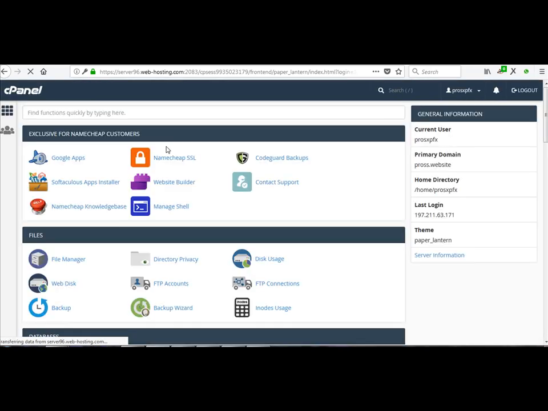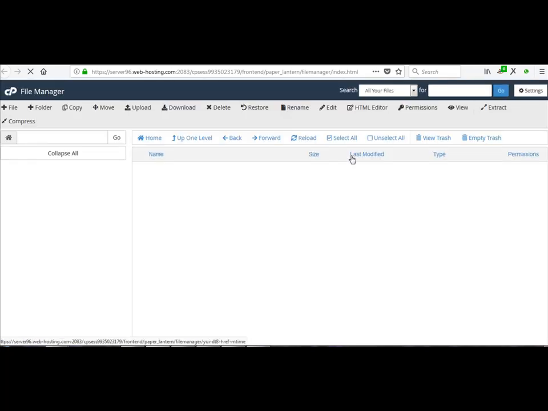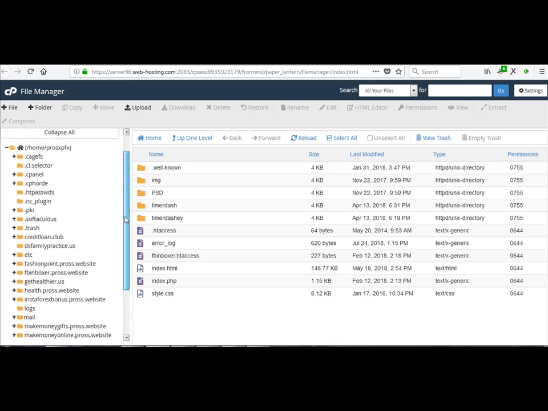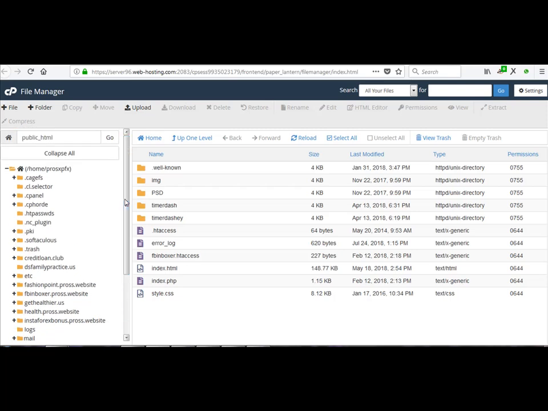So once you're logged into your cPanel, look for File Manager. Once you click on it, it will take you to this page. Once you're on this page, look for the folder. Actually, okay, sorry, I've actually done the setup earlier in order not to waste too much time on this video. I'd actually done the first step of the settings.